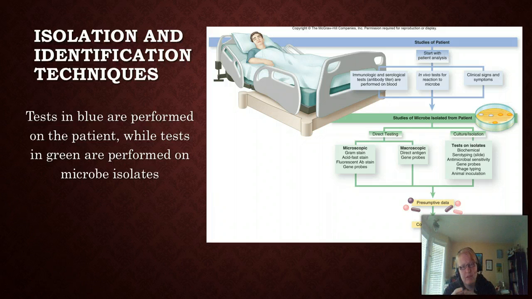Then for the ones done in the hospital laboratory, once you have samples, there are two different types. There's culture and isolation, which you are all very familiar with after completing lab this semester. And then we have the direct tests, such as Gram staining, which most of you can probably do in your sleep at this point. We do a bunch of different things like this, and this allows us to get to a confirmatory test as to what the results are and what your patient has. We're going to talk about each of these tests in the next topic.